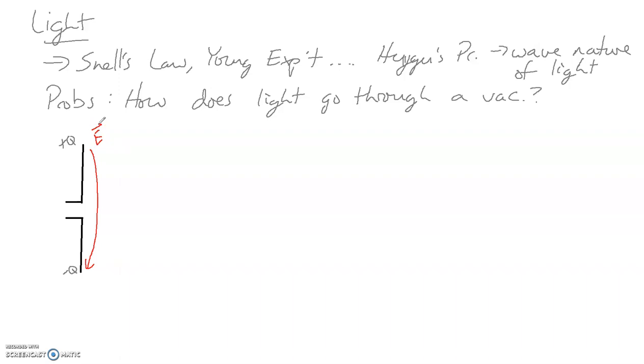Okay, all good? Now, what I'm going to do is I'm going to copy and paste this here. Okay. Now, what if instead I reduce the charge on the conductors? And I'm going to represent that by just drawing the charges something like this. So I've reduced the amount of charge. Well, if I reduce the amount of charge, my electric field is going to get weaker. So I'm going to draw something like this. So it's a weaker electric field.